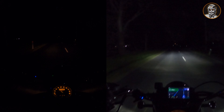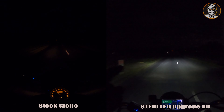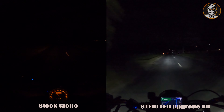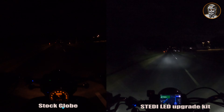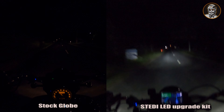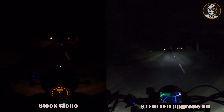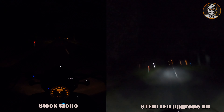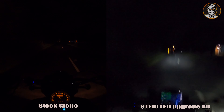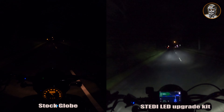So this is after the LED install. I'm going to be honest — I was hoping to have a little bit more throw, a little bit more projection. It doesn't, which is fine, but it is definitely much brighter, and high beams are definitely good. I definitely would have liked to have seen an actual full LED replacement, full assembly replacement. But yeah, this is better than what it was. The GoPro filming at night doesn't always work out too well, so it's not going to look exactly like it looks in person — not much I can do about that. But this is better.